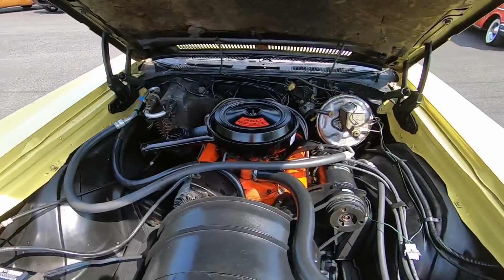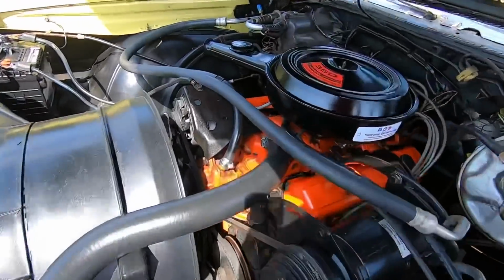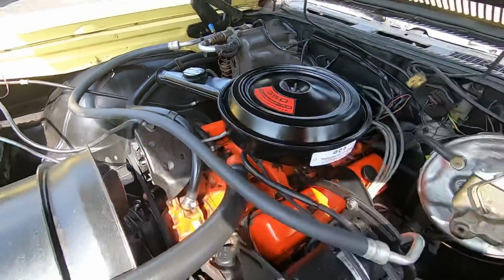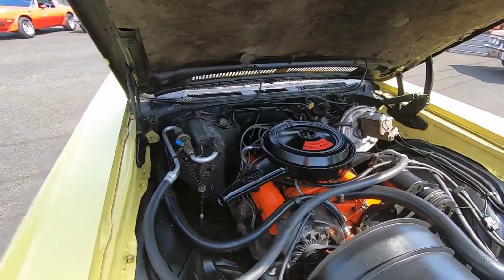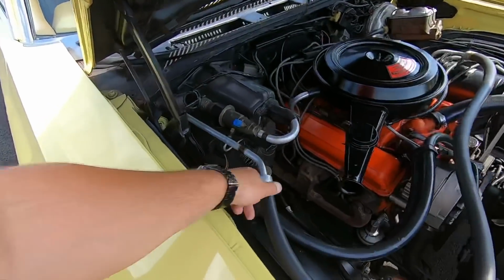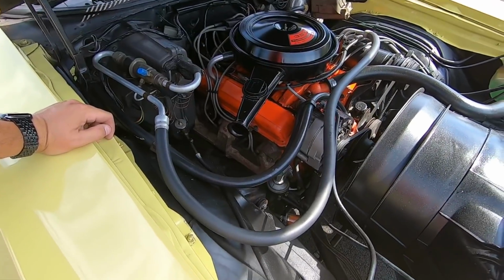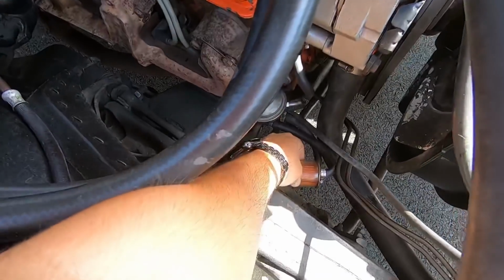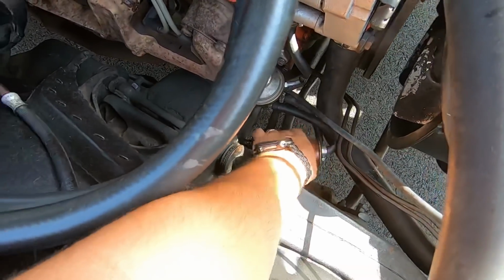Nice clean engine bay. Looks like the AC's all hooked up. Wait, that's not it. There we go. Let's say this should be a 350 on this one. Man, it looks all hooked up. We're gonna try it out and see if it works. What you got down here? Fuel filter's down low. It looks a little pinched there.